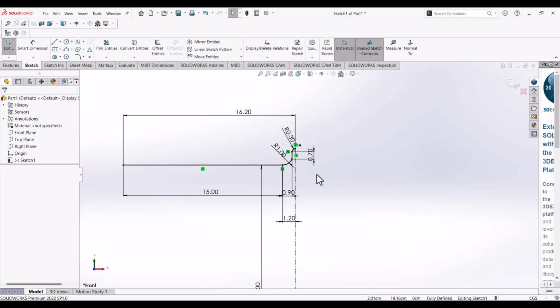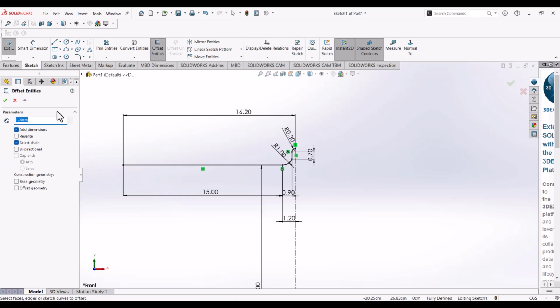And so there is this relation which is offset entity. What it does is that it replicates a line. It offsets it. So if it's a straight line, it gives an additional line to it. So let me show you how it works. If I select offset here, it asks you what's the distance of offset. So now let me make my distance of offset 0.5.